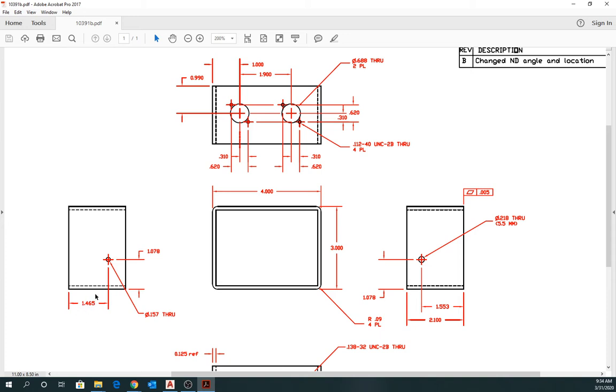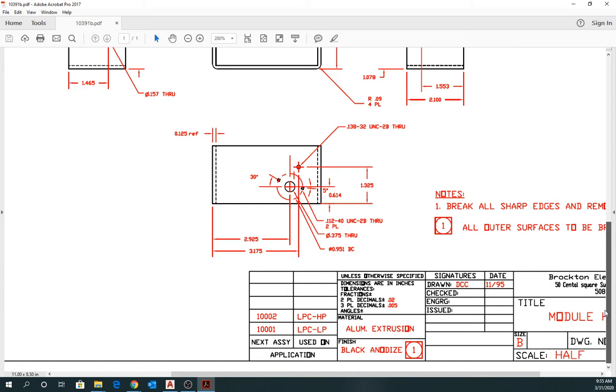So this dimension, this 1.465, is going to have a tolerance of plus or minus 0.005. If we look down here, we see the fraction is three places, so the tolerance will be 0.005.